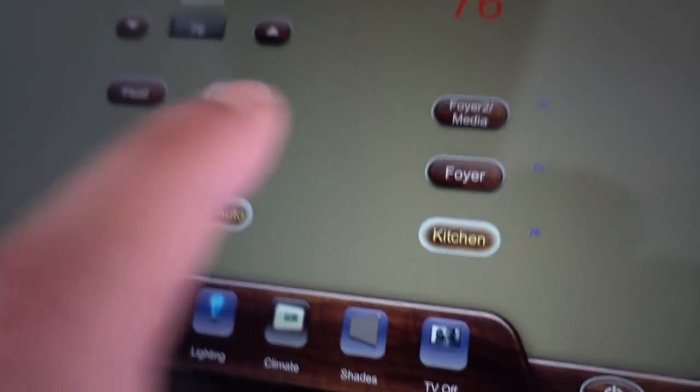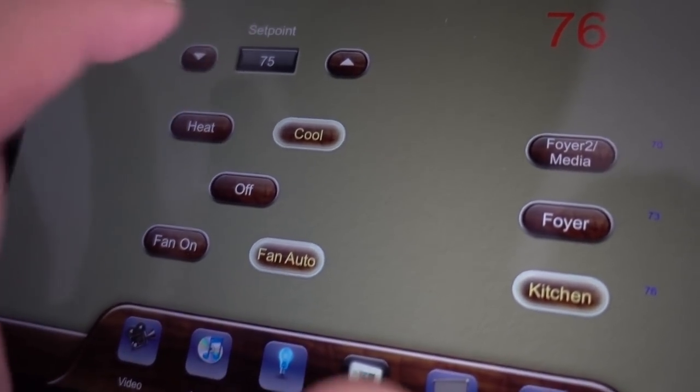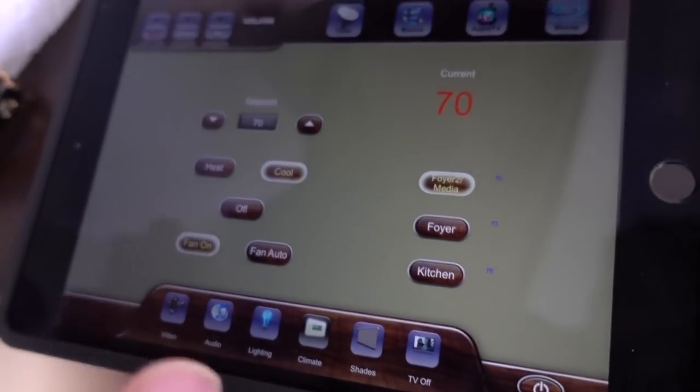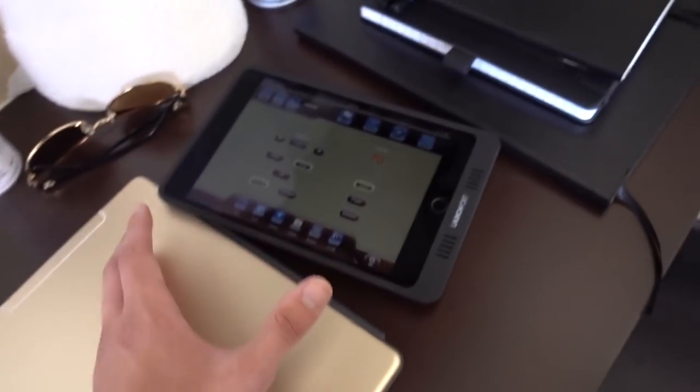And look at Ariel wearing now. His room is 76. It's the kitchen. So I'm just gonna make it super cold for him, all right? We're just gonna mess with Ariel a little bit. And my room, it's gotta be strictly 70 or 69 or 68. I gotta have my place cold when I'm cooking up some fire, making some Minecraft videos, all right?